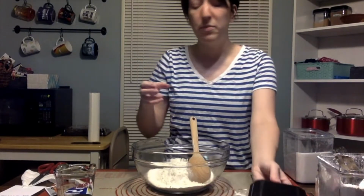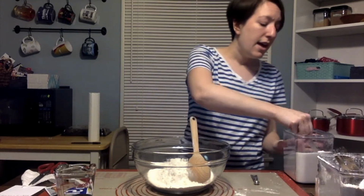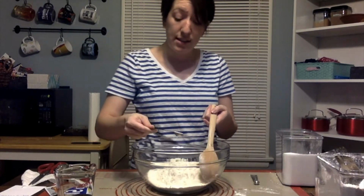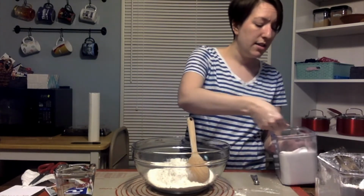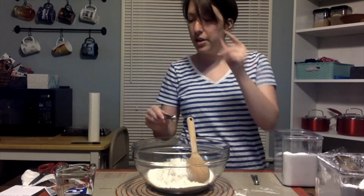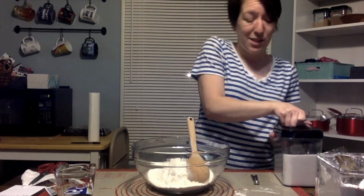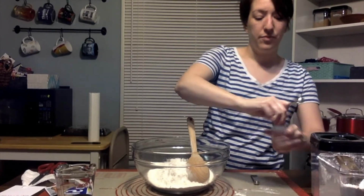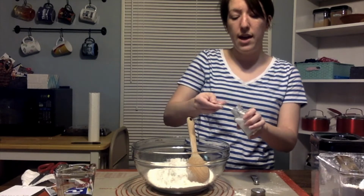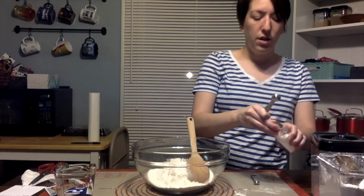We are going to put a little bit of sugar in. So we're going to do 1.5 teaspoons of sugar. This not only gives the bread a nice sweet flavor, but it also gives the yeast something to eat. So go ahead and we'll do 3 tablespoons. Very good. And then we're going to do the same thing with salt. We're going to use 1.5 teaspoons of salt. So 1/2, 1, 1.5. All right.